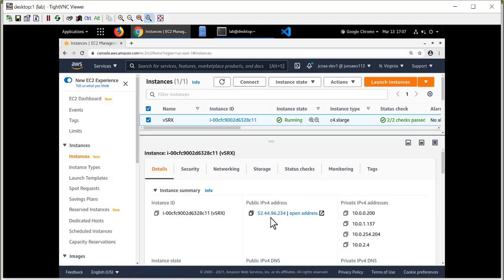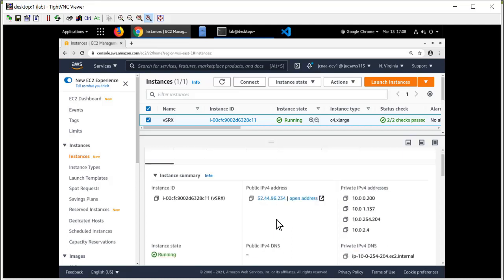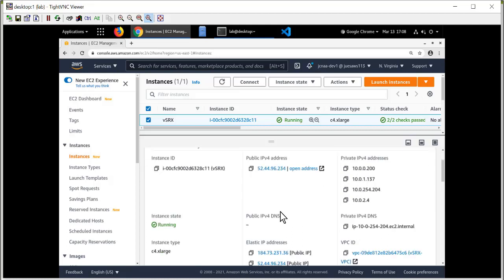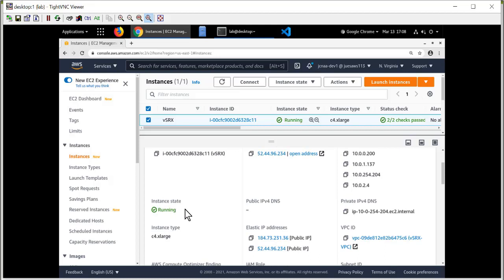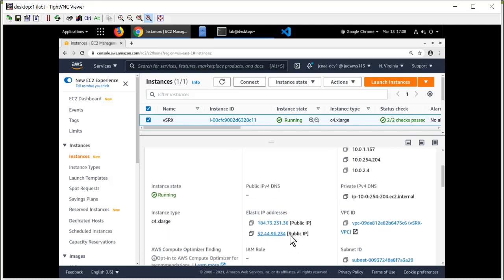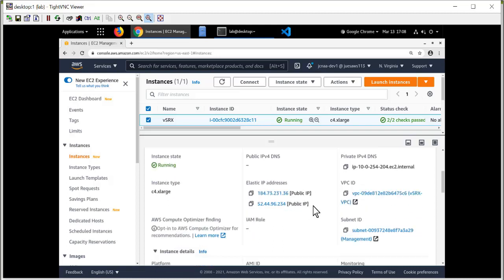Here's the public IP address, the elastic IP address that's been associated with the FXP0 interface on this instance. You can scroll down if you're interested in seeing more information. As we saw previously, the instance state is running. Here are both of the elastic IP addresses. Here's the one assigned to the FXP0 interface. This top one is the elastic IP assigned to the ge-0/0/0 interface. This is designed to be the revenue port on that device. This is the IP address that would receive customer traffic, for example. And so there's additional information.